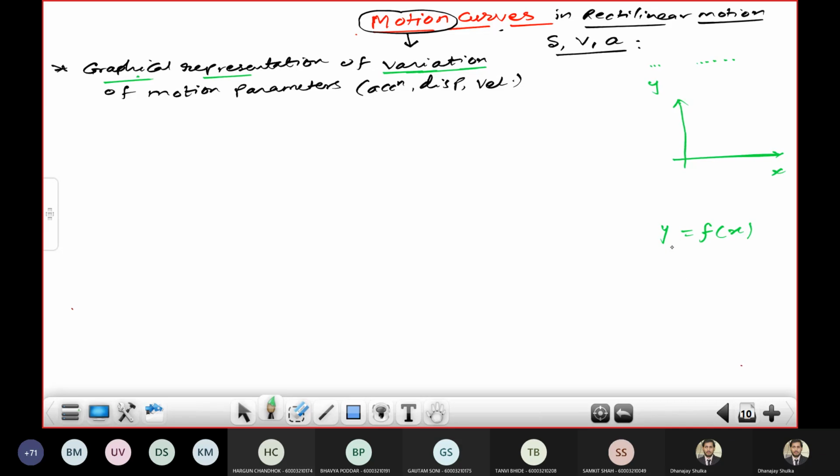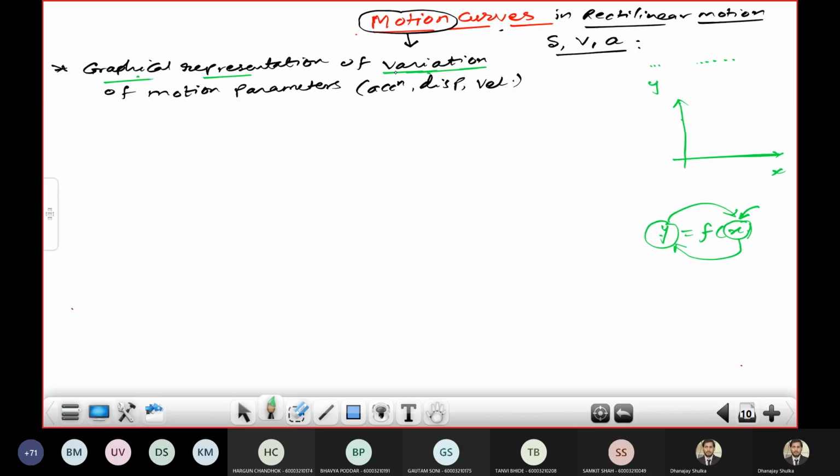Okay, so y is equal to f(x). As I change the value of x, y will change. That means y is dependent on x, but x is not dependent on y. That's why I can call x an independent variable. So there is one independent variable and one dependent variable. The relationship between the dependent and independent variable is shown on the graph, so we need two coordinates here.